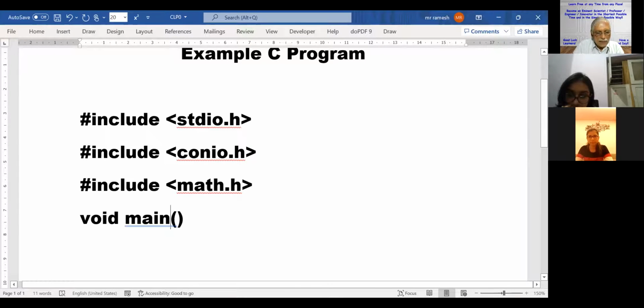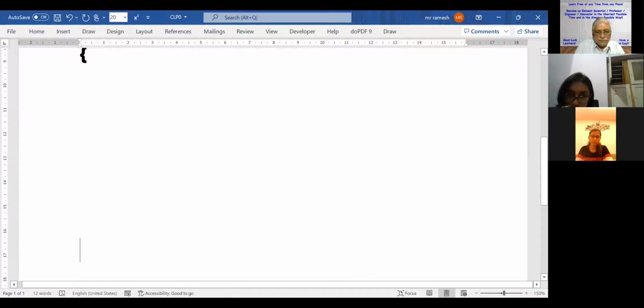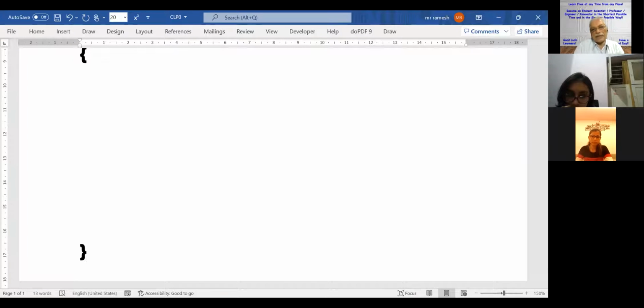Now here we have to start with this kind of a bracket. So after this one, we can have a closing bracket for that. They must match. They are called a pair of brackets. As I told you, the names given here are braces, and some people call it a flower bracket because it looks like a flower.